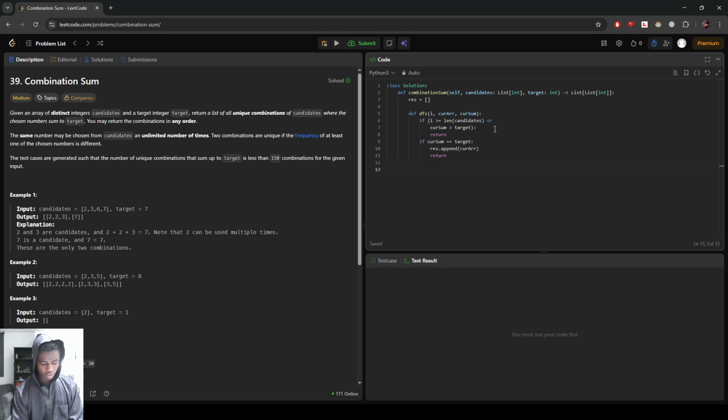So now we want to backtrack in the DFS and call the DFSs. I guess we want to start with the first DFS, which is the one where we ignore the first one and continue with everything else in the list. To do that, we just do i plus 1, so we're ignoring that position, and then we pass current array and current sum.